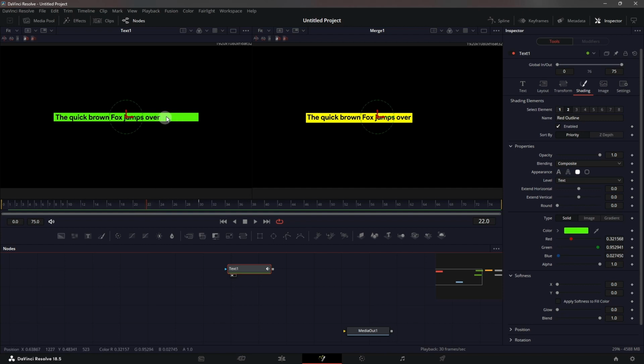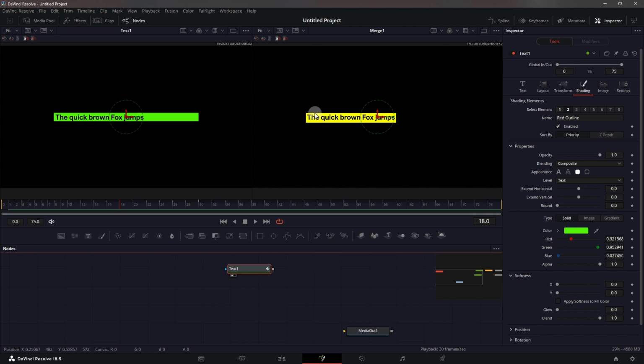And with that, the background doesn't animate along with the text. But on the right side, we can see that the text is animating, and with that the background is also being animated. There is no keyframing involved in creating this shape. I haven't used any mask or anything like that.